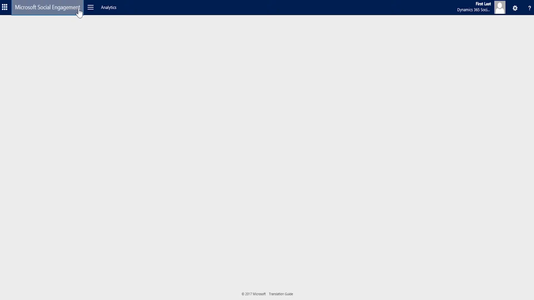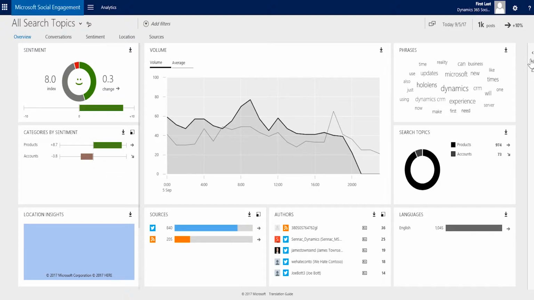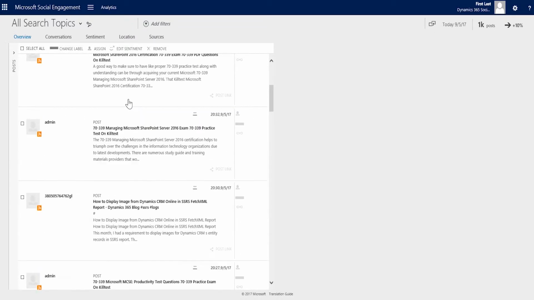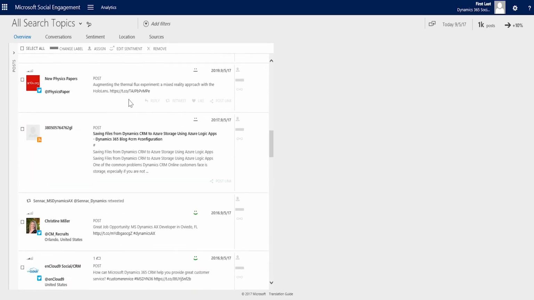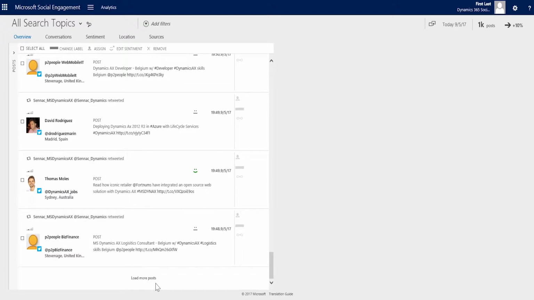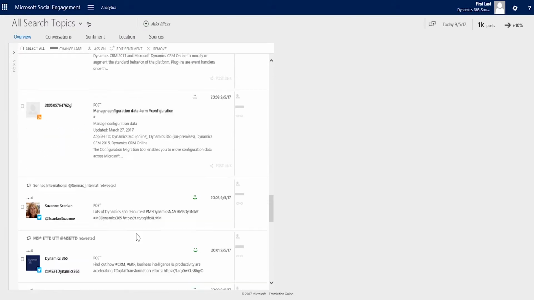So let's navigate over to that additional view for posts where we can see all the posts that are going into our dashboard here. So we have several posts available. We can see that we can scroll through the post, keep on scrolling, and as we get down to the bottom, we can ask it to load more posts.